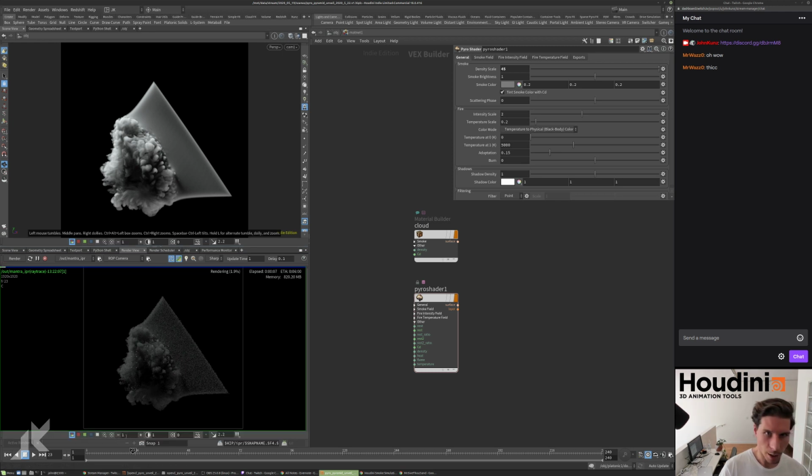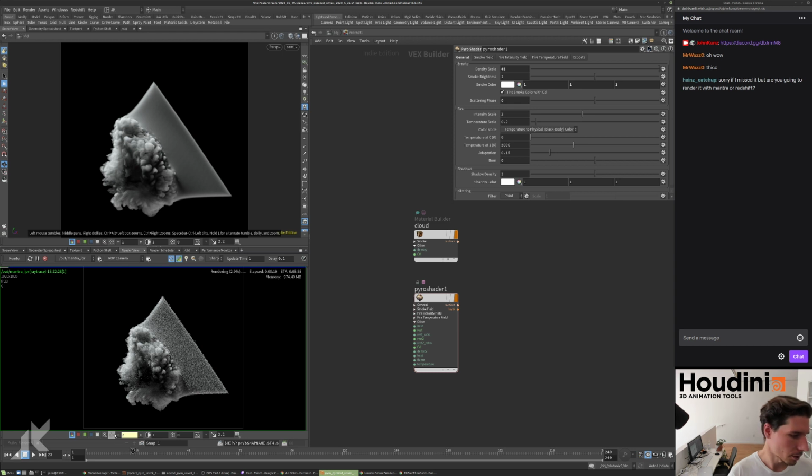I think the smoke color right now, usually you want that at 1. And sometimes things don't update. Sometimes I adjust this exposure overall to get things matching the viewport a little bit better.